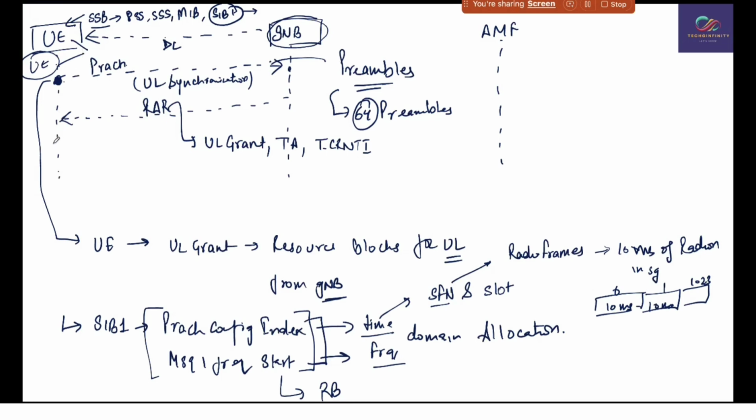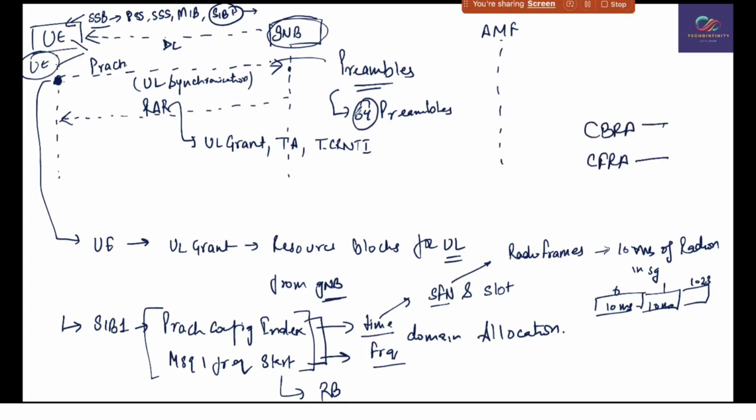But when you are in connected mode, you cannot play with the services, because let's say you are handing over from one cell to another cell. In that scenario, you cannot say that two UEs are handing over and both have taken, let's say, preamble sequence number 27. In that case, you need to give the UE a different assignment of preamble sequence IDs. That type of RACH is called CFRA. So CBRA and CFRA.